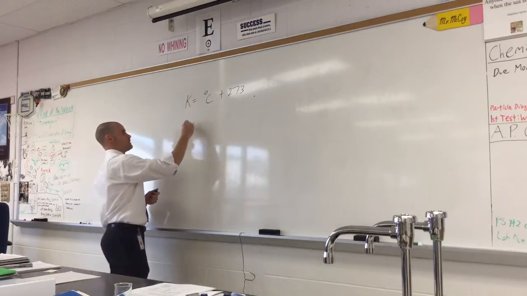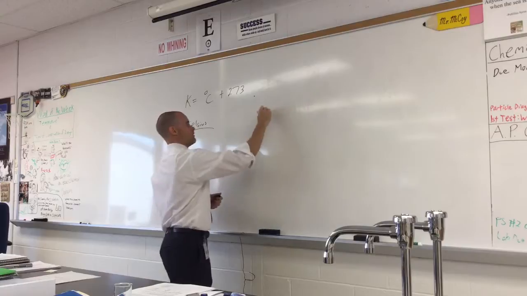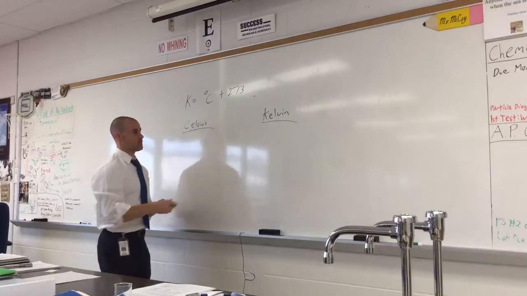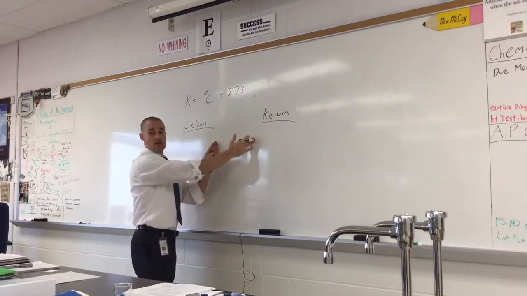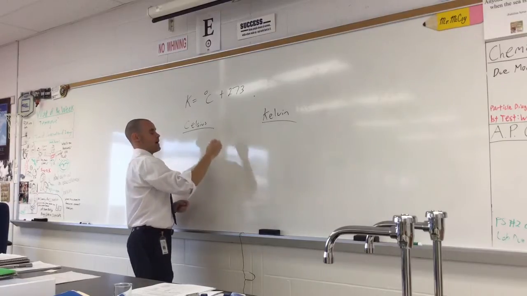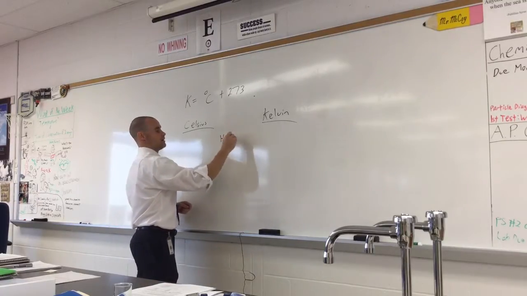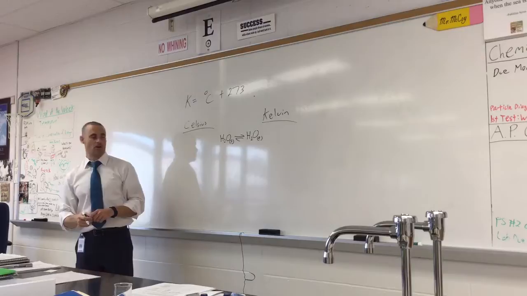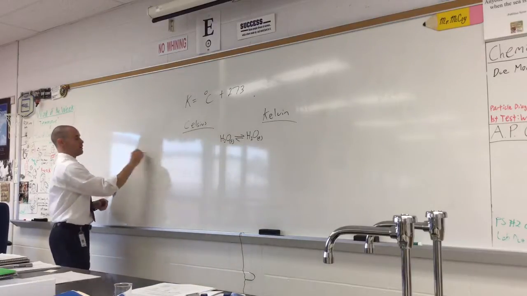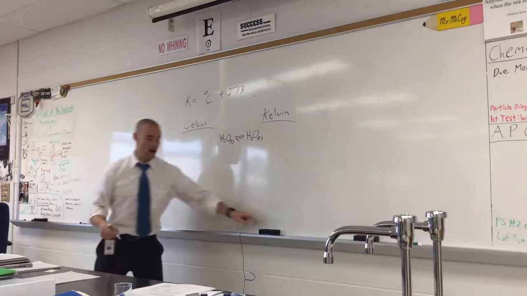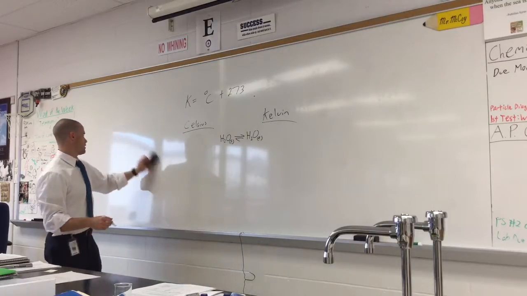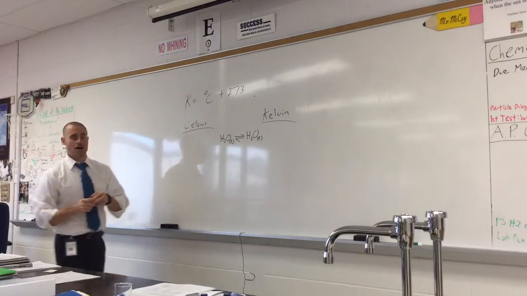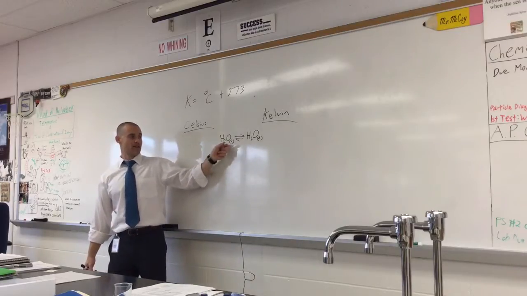All right. Now, if we have Celsius and we have Kelvin, I want you to write that kind of next to each other there. I'm going to leave a space. Hopefully you left a space. I left a space here on purpose. If I have H2O solid and H2O liquid at equilibrium, it's called, with these arrows, one arrow going that way, one arrow going this way. So if I have ice, solid water, and liquid water at the same time, so I have a phase change. I have solid turning to liquid. What's that called?